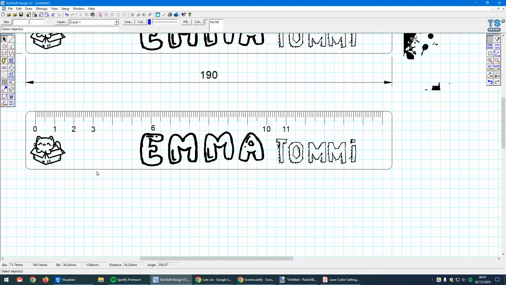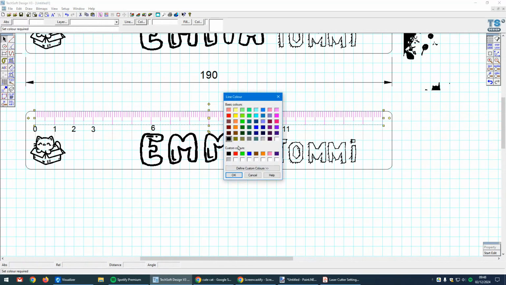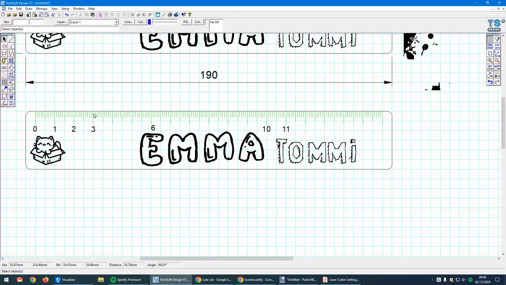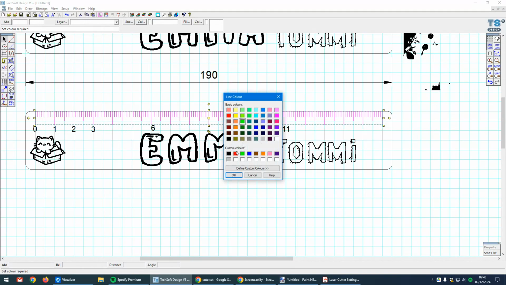Now let's have a look here at the ruler markings, because these want to be red or green. So I'm going to click and drag a bounding box around those. And then I need to come to color options again, line color, and I need to make sure that that is either going to be red or green. Either one works because, again, if I go to custom colors, I can see that's 0 red, 0 blue, and full green. Okay, let's confirm that there, and they are now going to be engraved. But as I say, you could also do those in red if you wanted to as well.